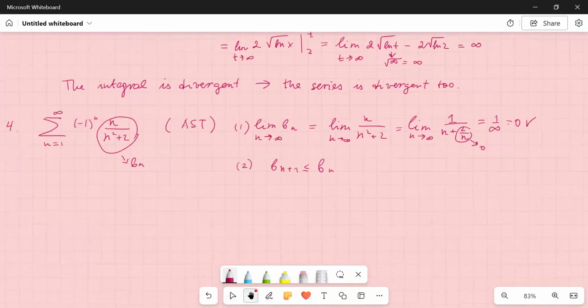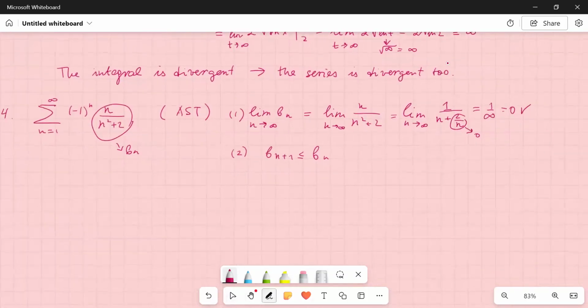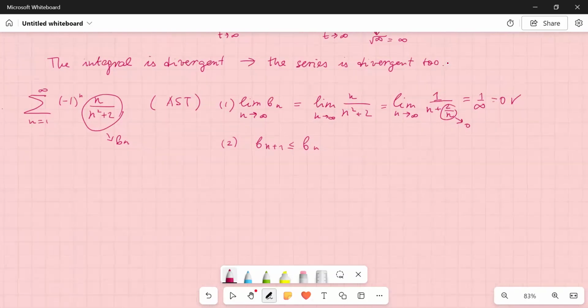Well, I think, guys, I'm going to use an inequality here. I'm just not sure whether I should use a function. Remember, we can use a function and then show that the derivative is negative, then it's going to be decreasing, or you can just use a direct inequality. I'm going to use the direct inequality, see if it works. If it doesn't work, I'm going to do the function.